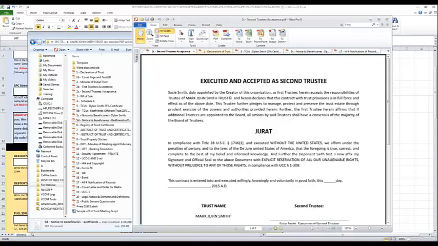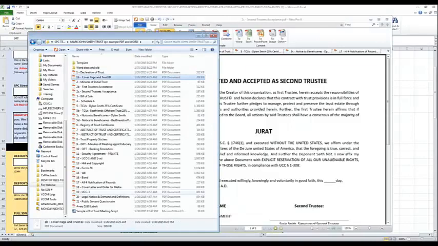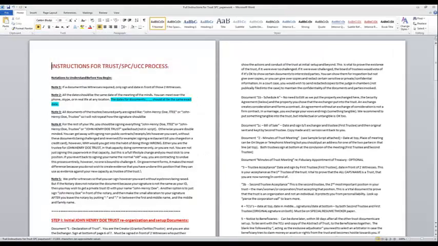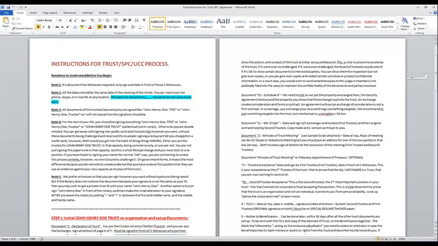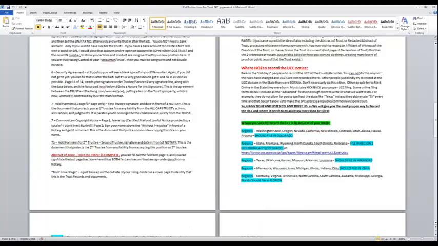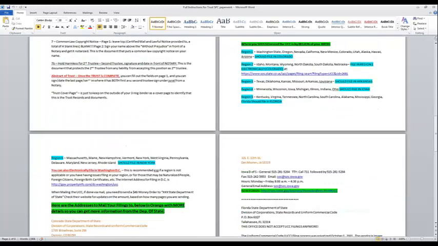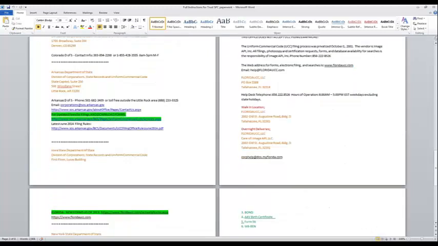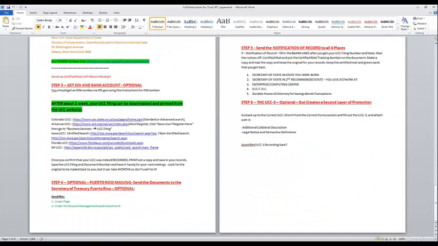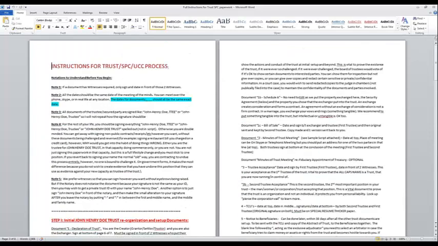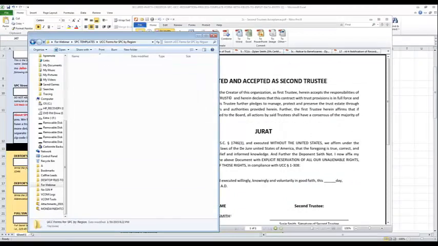So, the first step, and we've got a step by step by step. One thing I do want to also show you is that we've got detailed instructions, step by step, of the documents and what documents are signed, and then when you're done, after the security agreement is signed, where you go with your UCC and what states are accepting UCC filings, and just very detailed notes, Secretary of State's offices, and how to. There are different versions of the UCC forms. Let me just show you that.